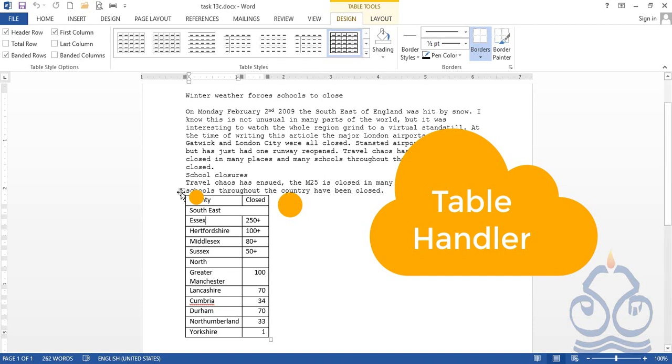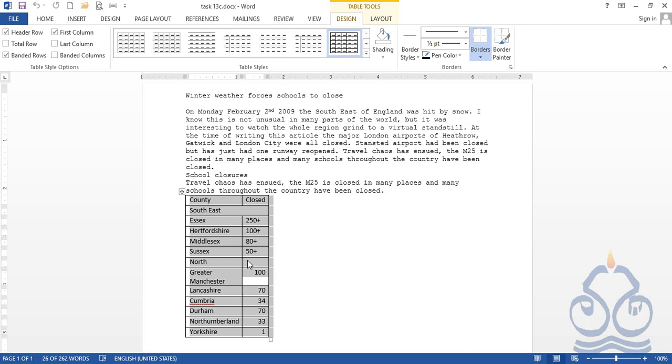Basically its purpose is to perform any action onto the whole table at once without selecting the individual columns or individual rows. If you want to select the table or perform anything onto the table, you can make use of this table handler. Click this. Once it's clicked, you observe that the whole table is selected along with the contents inside the cells of the table.